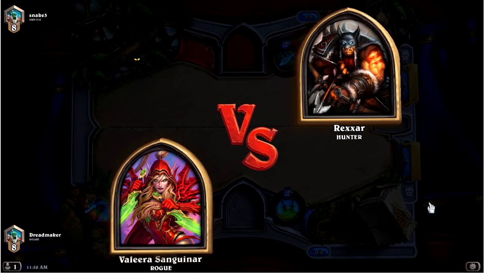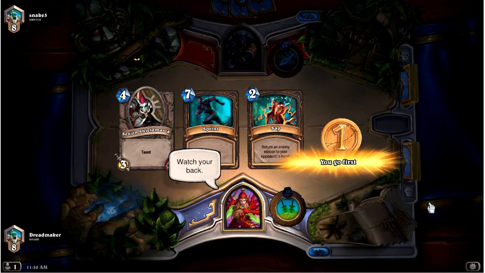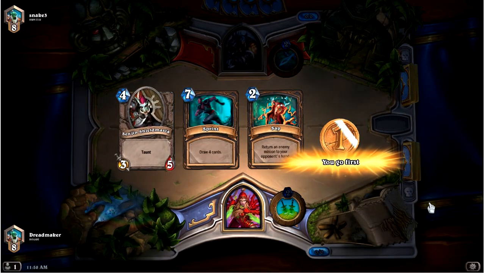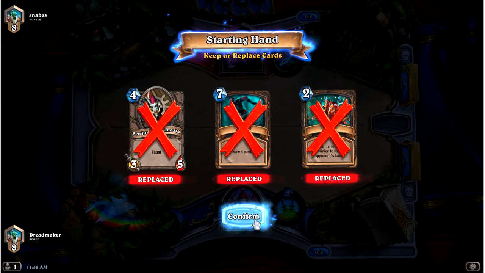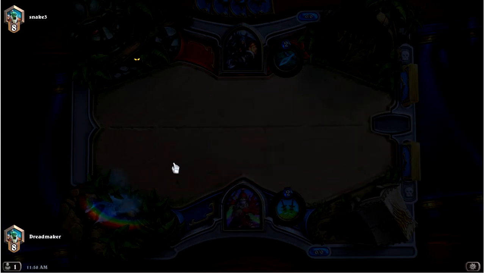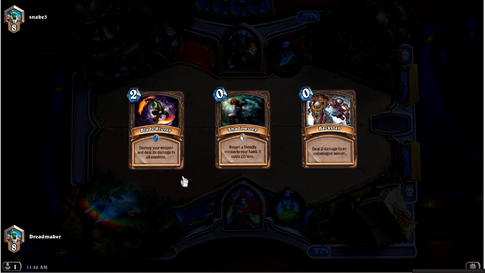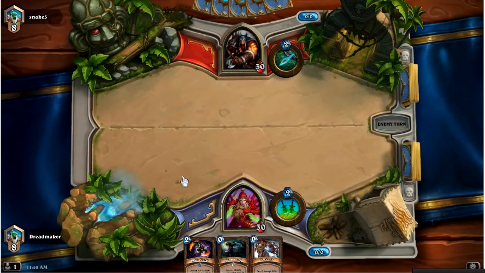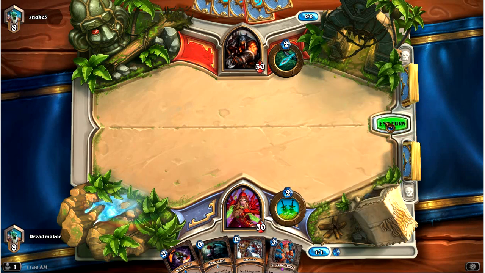Okay, so here we are up against a hunter. Typically a hard matchup for rogues. So let's see how we can actually handle this. None of the things in this opening hand are going to help us against something that's like a strong aggro rush hunter. This is a bit better, though. The backstab is good. The Blade Flurry is excellent for clearing a lot of small minions, so that's not a bad thing.